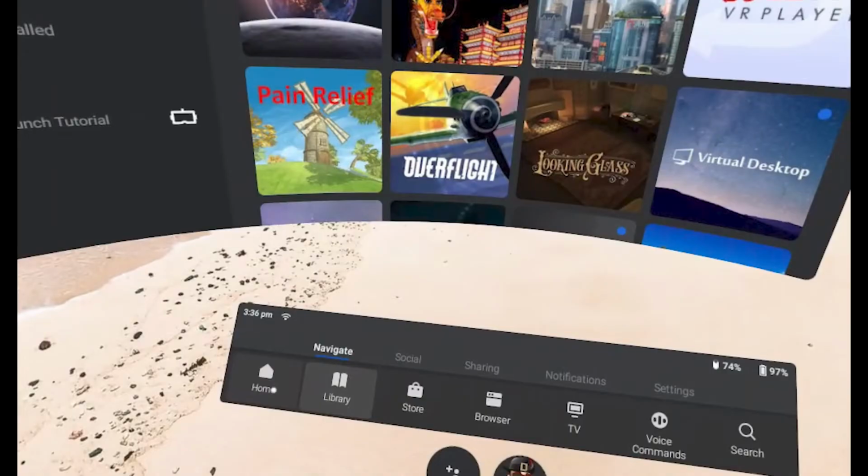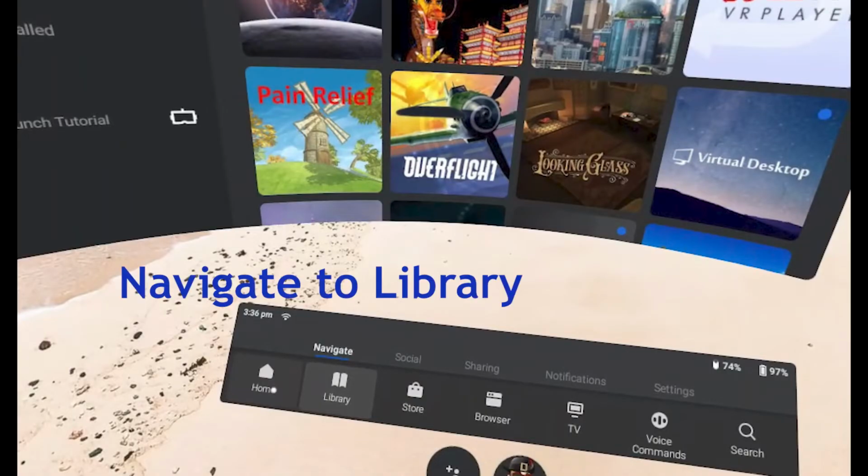The library is where all of our games are sorted in there. To scale through the library, you just touch the touchpad and go up and down, and it lets you go through the entire library. Then you'll be able to use YouTube or play any multiplayer games with your friends.